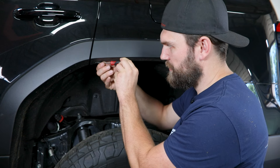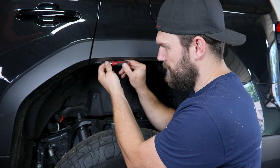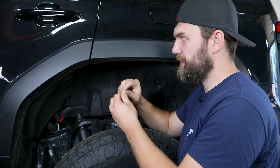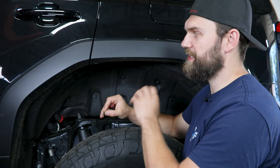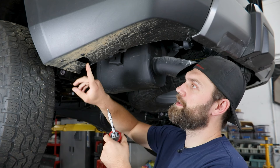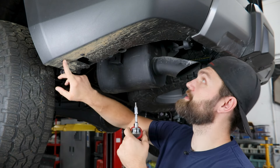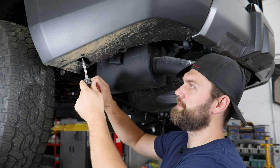Then playing it safe, we're going to pull the small clip out up here as well. It's a similar style to the ones we just removed but much smaller, so I did grab a small flat screwdriver to pop this one out. We don't really intend to remove this entire flare, but when you're pulling on those plastic clips anything can happen and we don't want to damage this small clip. Then moving underneath here you'll have two button head screws to remove with your 4mm hex, as well as three hex head screws you'll need a 10mm hex for.